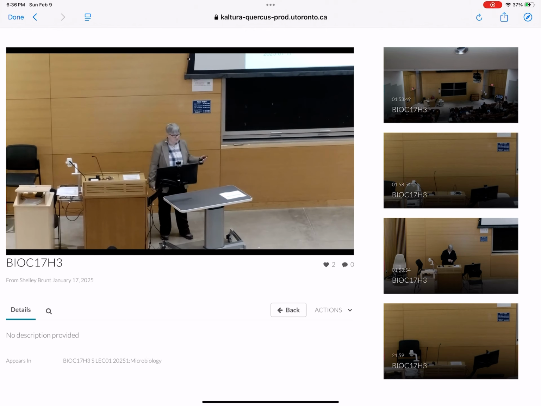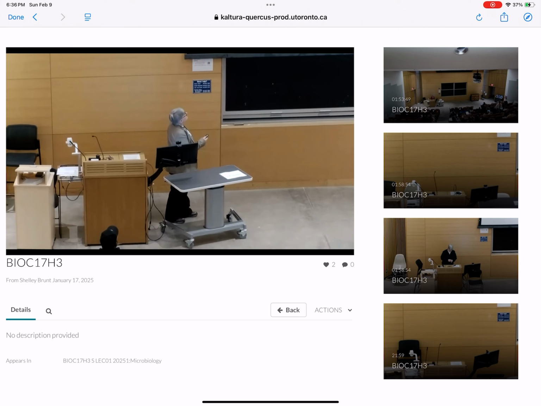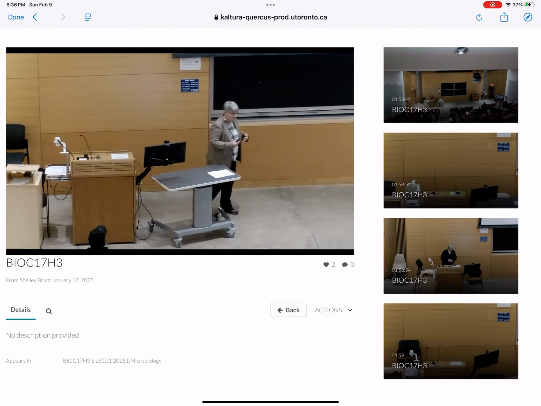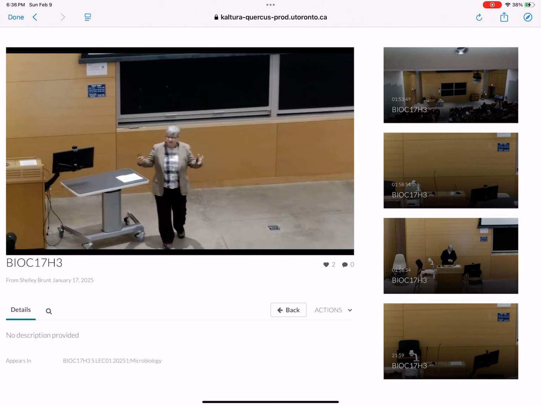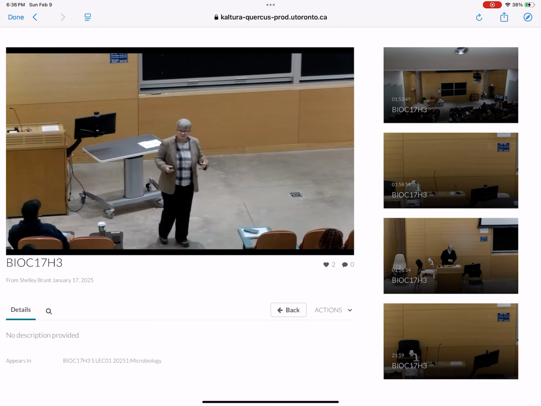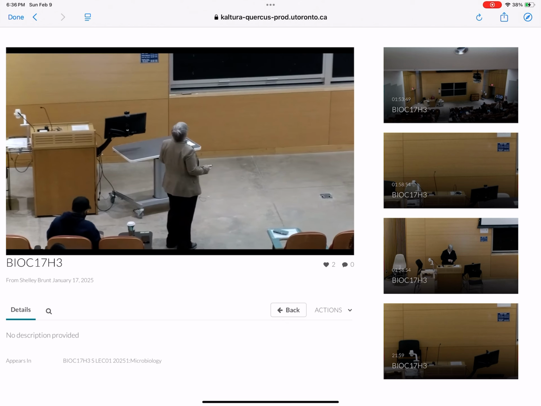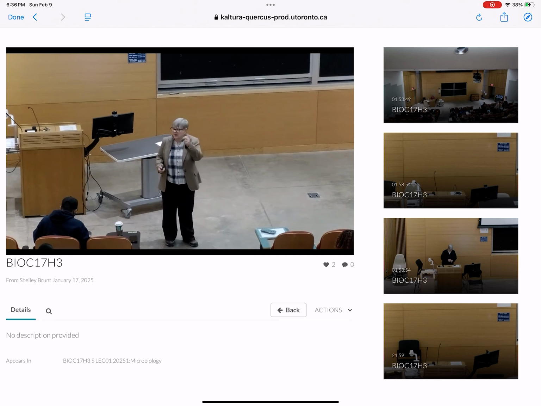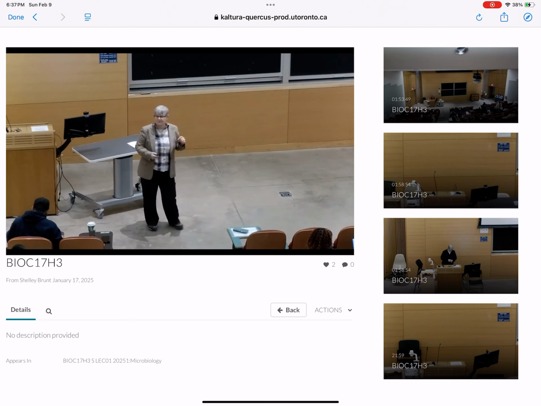So the rules are really simple. You have a causative organism. It should only be found in the animals suffering from the disease, and should not be found in healthy individuals. The organism must be isolated and cultured, so you take that organism out of the diseased animal, you culture it, you characterize it based on staining, its shape, other biochemical techniques, and then you take that bacteria that is pure and you put it into another susceptible animal, and it should make that animal sick.